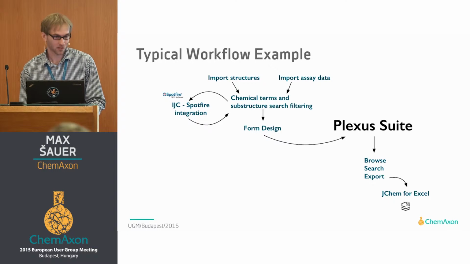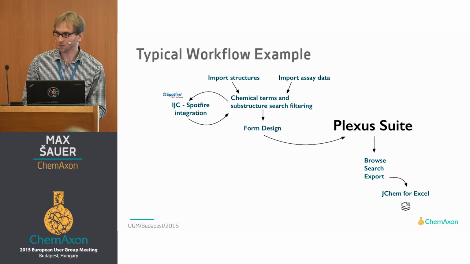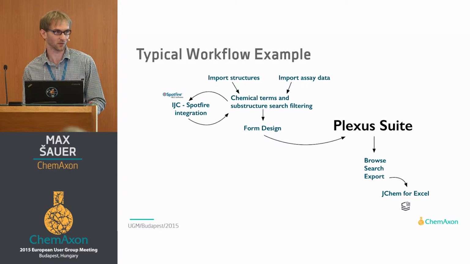Instant JChem can be quickly described as a desktop application for creating, managing, and analyzing your chemical structures and related data. It can also serve as a powerful and extensible platform. You can search your corporate database in it, and you can also create your own ad hoc databases. And last but not least, it can also serve as an administration toolkit for the Plexus Suite itself.